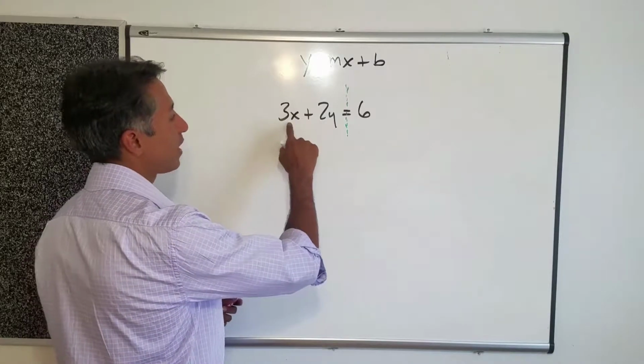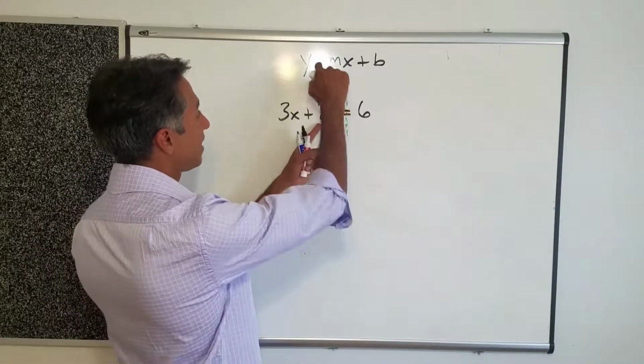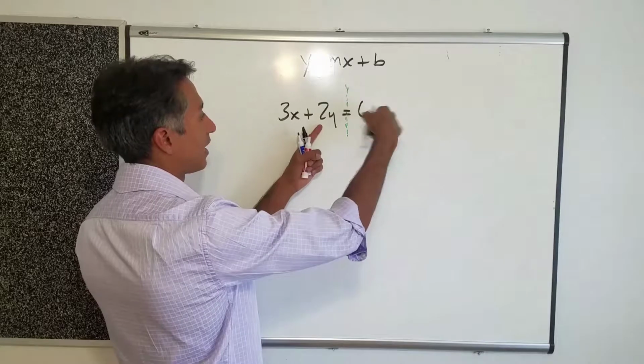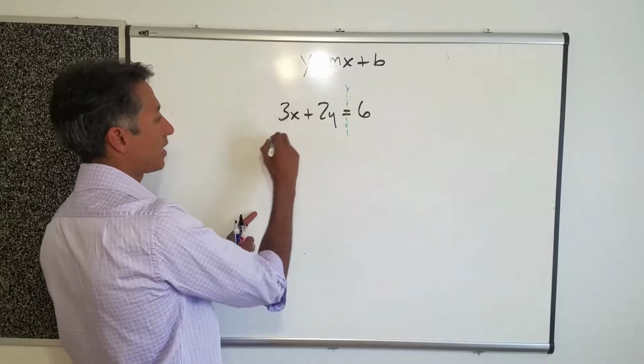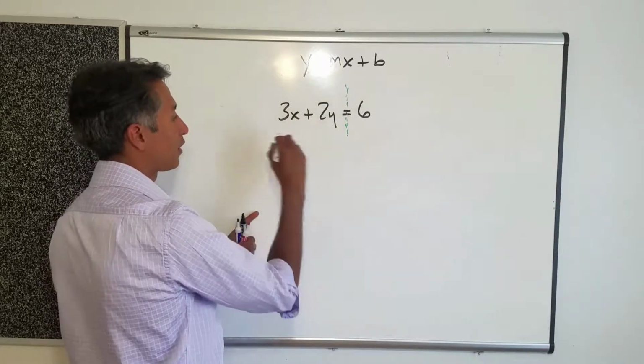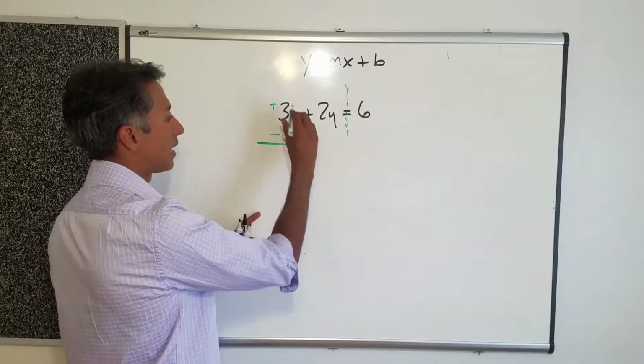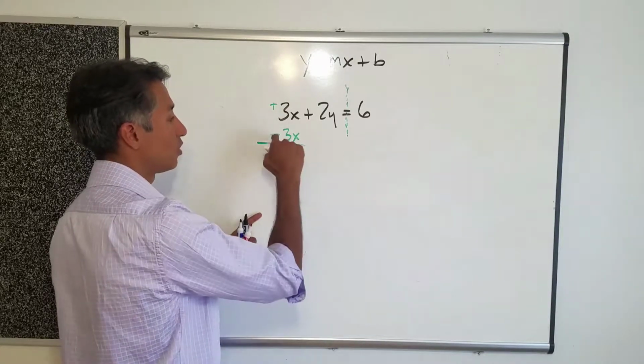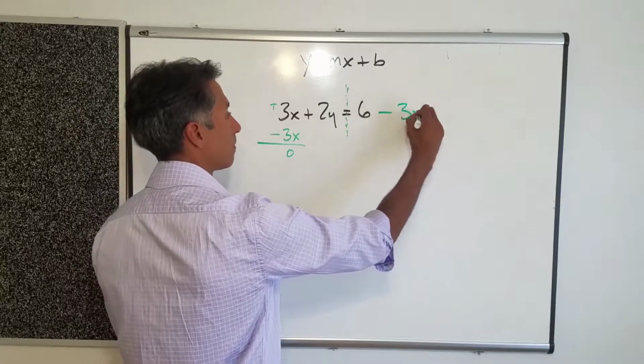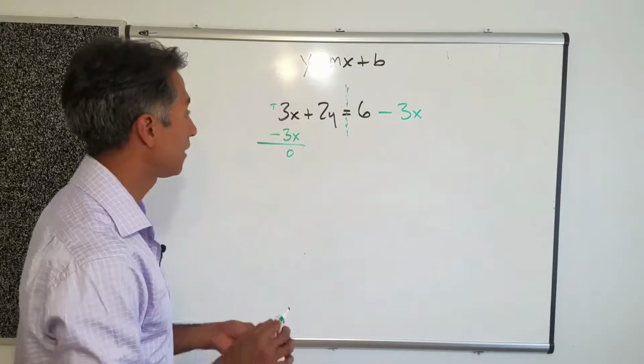It's kind of like isolating the variable. So let's move this guy over, right? Because I need the y on one side, then I need my equals, then I need everything else over here. So in order to get rid of this guy or move it over, I gotta subtract, right? Because it's a plus 3x, minus 3x gives me a 0. What you do to one side, you got to do to the other, okay?